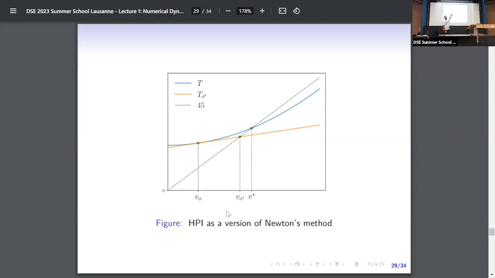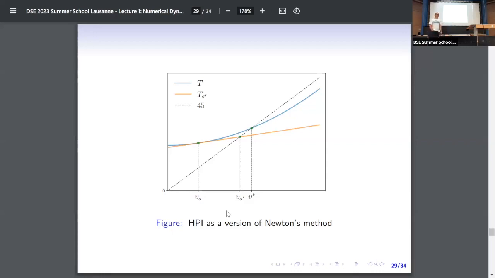So I take a greedy policy, and then I take the lifetime value of the greedy policy, which is the fixed point of the policy operator. Then I take a greedy policy again. I'll take the tangent line. So you can see what we're doing here is exactly Newton iteration on the Bellman operator. The value function iteration is simple fixed point iteration with the Bellman operator.